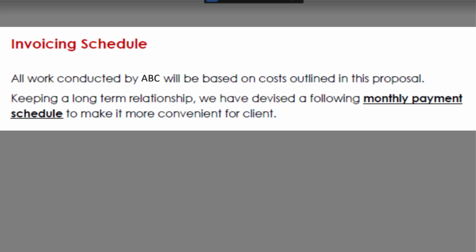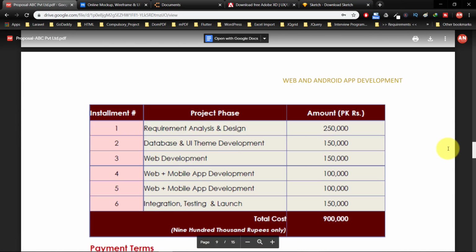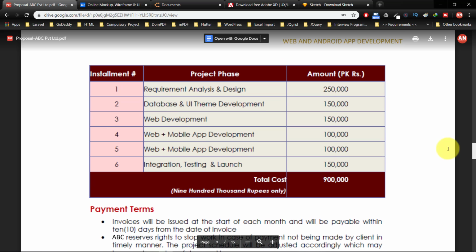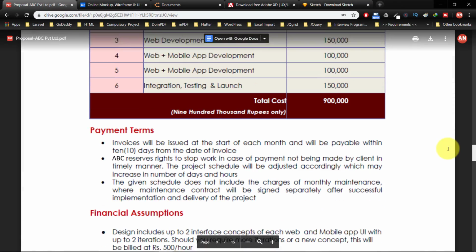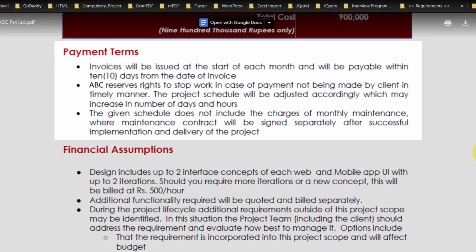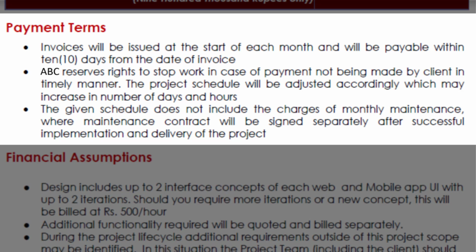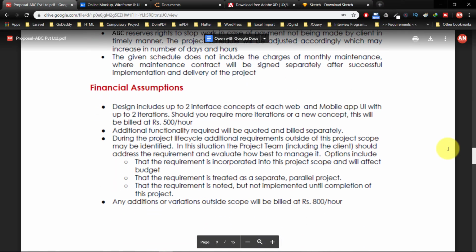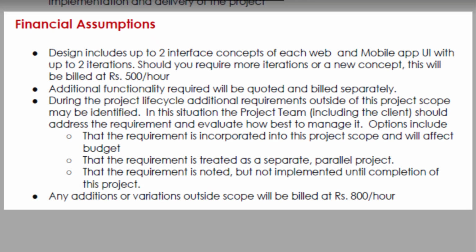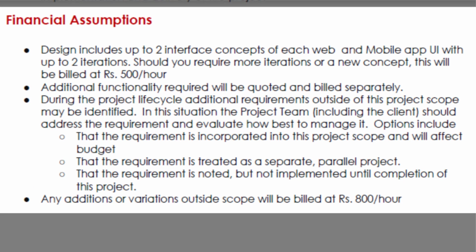All work conducted by ABC will be based on cost outlined in this proposal. For monthly payment schedule, here we have this. And here are payment terms, very important. Then financial assumptions.